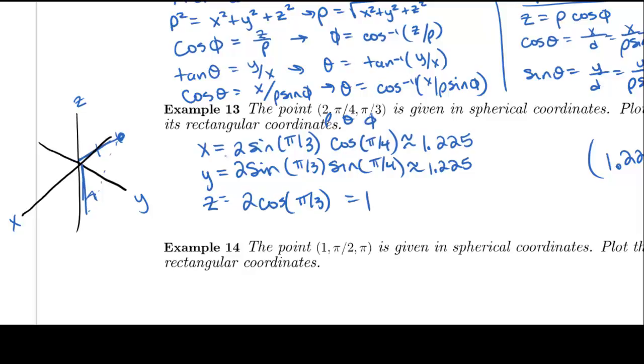So if we wanted to make sure we were on the right track here with our 1.225 and 1.225, since we have that 45-degree angle, that makes sense. Those are both equivalent. And then z is 1. So if we were to kind of draw this over here, we would have it about 1. And again, it's not the best drawing here, but you can see that these distances are a little bit further than that one there.